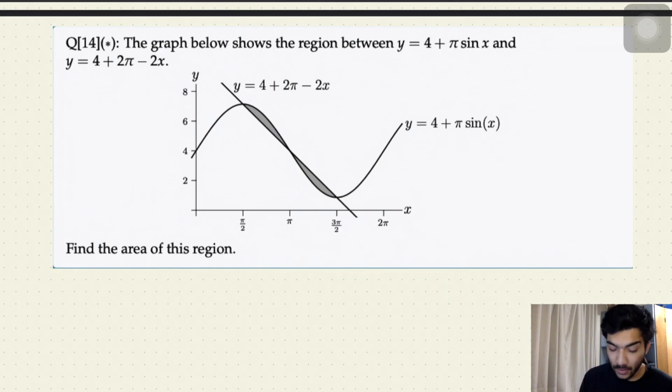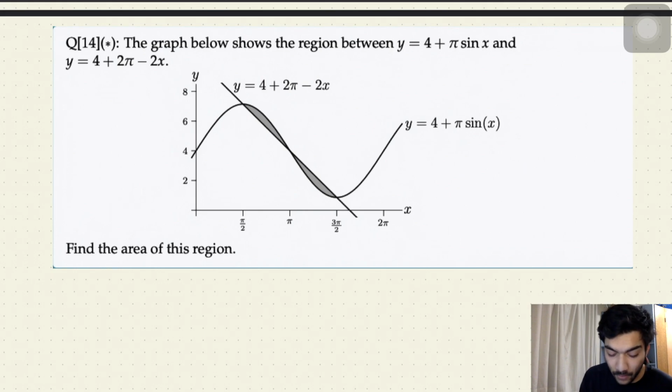But in this question, you'll realize that we also have a breakpoint for which the y values for the sine function are greater than the line on the left hand side, and on the right hand side, the y values on the line are greater than our sine function values, right? So that's an important point which we'll have to consider for the area calculation while taking vertical strips in this case, because we are already given our curves in the form of y equals f of x. When we're given y in terms of x, it's better to take vertical strips instead of horizontal strips, right?